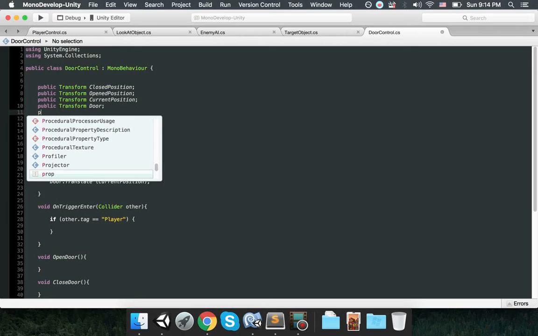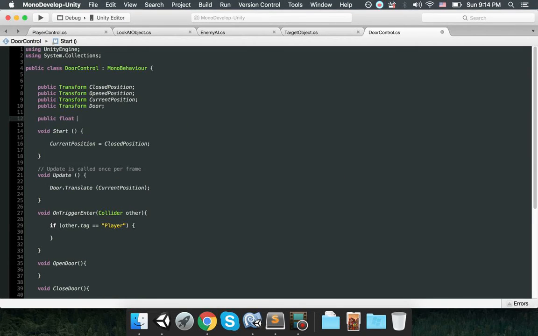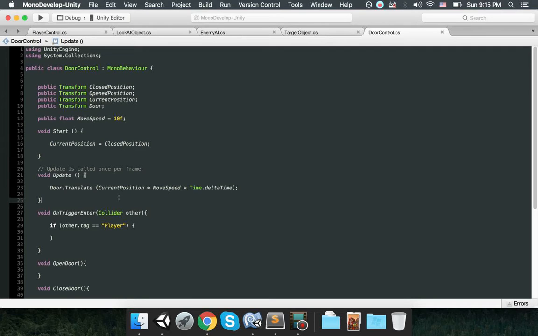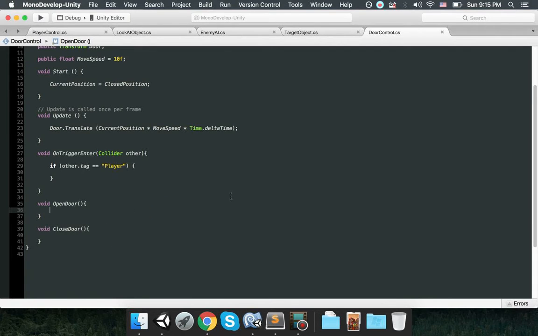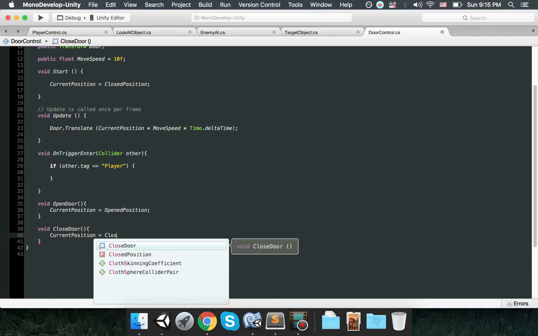It's going to have a speed, public float moveSpeed, say 10f, okay, and multiply by moveSpeed, multiply by Time.deltaTime. So if the door opens, current position will be open position, and otherwise current position will be equal to closed position.